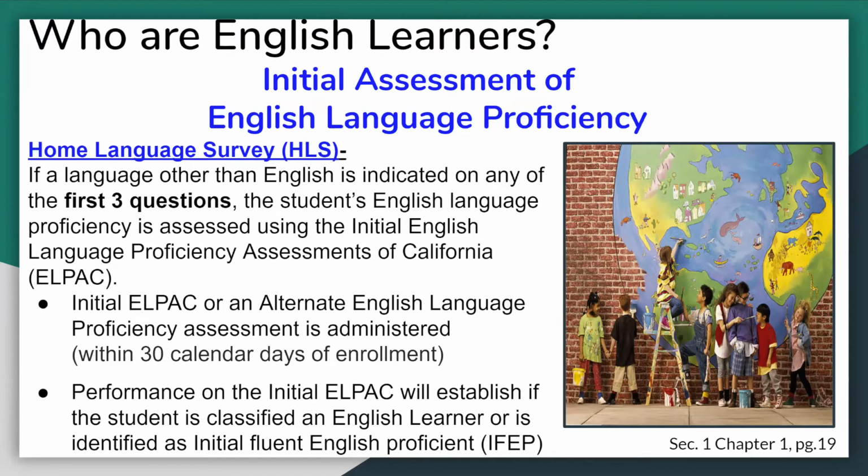Always things to consider to identify that when students are marked as an English learner, that it is true and correct. Once that is identified, that then starts that trajectory in and towards that initial LPAC. So very important to identify who are our students and where are they. Students at this time may be continuously enrolling in new districts. We have migration, students moving. So we may find that students today are trying to enroll within your district. And again, looking at how are they receiving this initial survey, the home language survey? Are there additional interviews that could be conducted or are being conducted as part of this process?